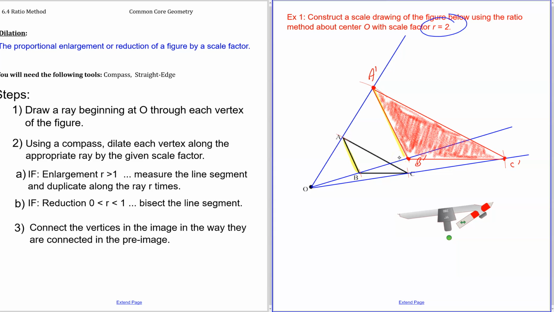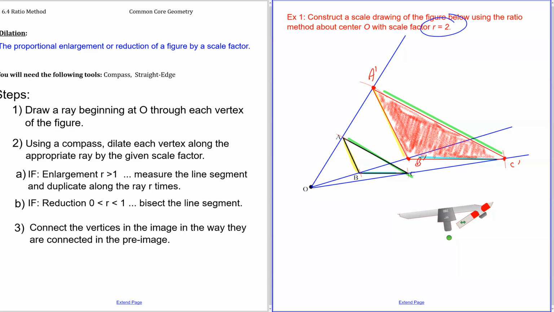You don't need to do this next part, but again, as a visual check, these corresponding line segments should be parallel to each other. As you can see, all of these sides that match up with each other should be parallel. So visually, you can give yourself a look there to see, do they all look parallel to their respective sides? And they do.